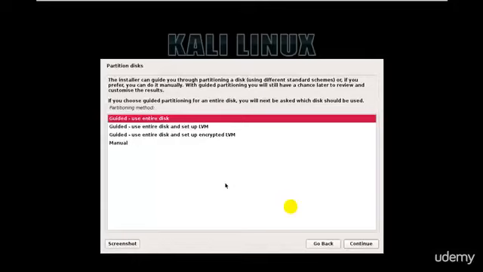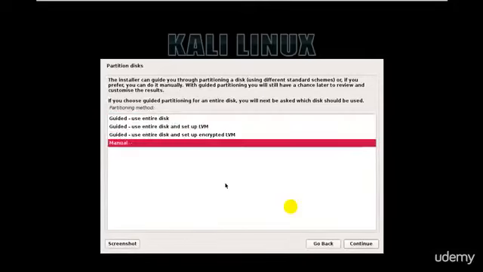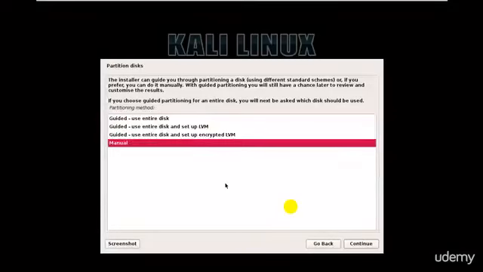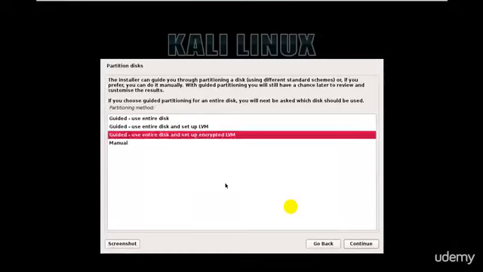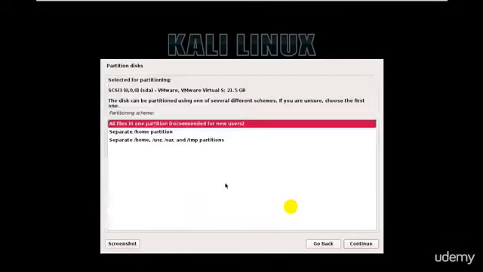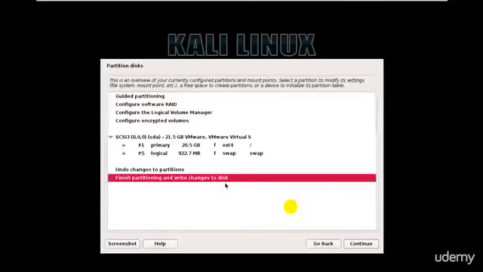The only difference in installing it on a physical computer or over here would be this. If you're using a physical computer, then you need to select manual and specify the partition that you have created, the primary partition. If you have not, then you can just go ahead and use the entire disk, and it will straight away go ahead and install. Next, all files in one partition.